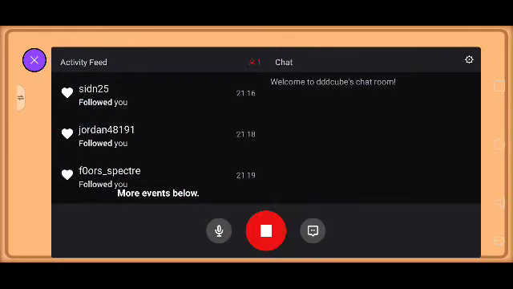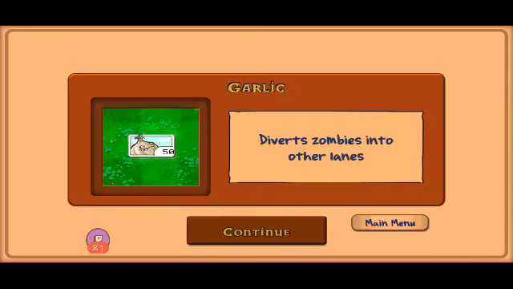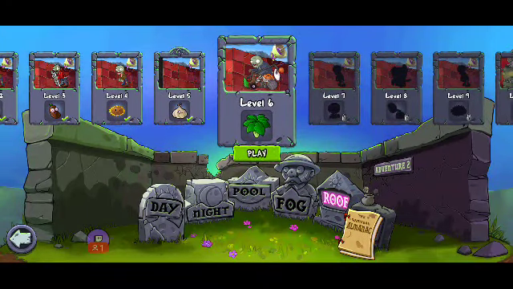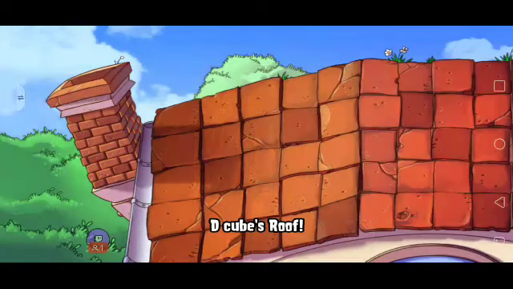Okay, so we now have a garlic to divert zombies into other lanes. Let's try this one. Let's see how it works. Okay, so it diverts things into other lanes, which means that we can concentrate most of our defenses into one lane and just keep the garlic in the other lanes. At least theoretically, that's how it looks like it works. Let's see if it is as practical as it seems.